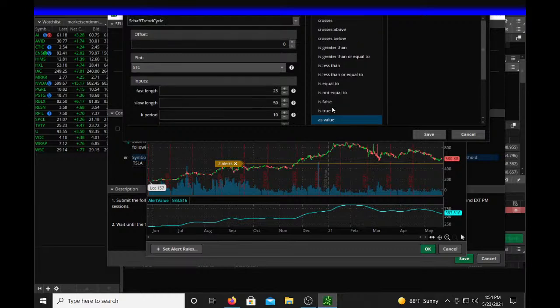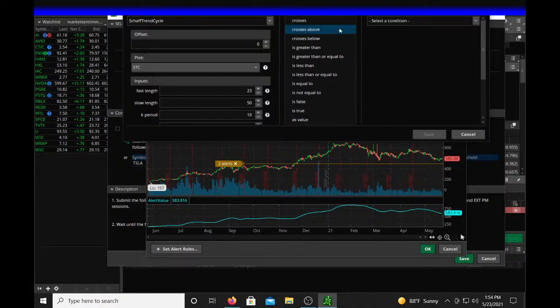All right, so we want to know when it crosses above or is greater than. So let's go crosses above. And go to study, and that's going to be shaft trend cycle.